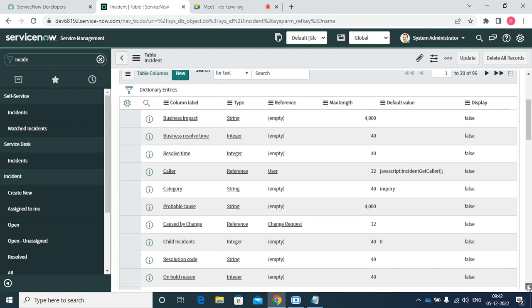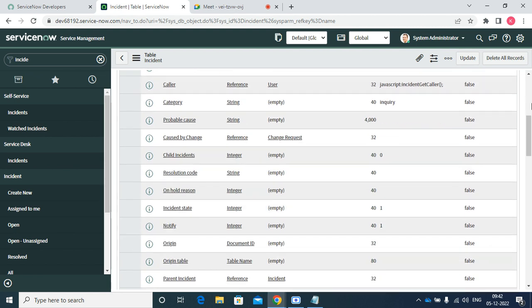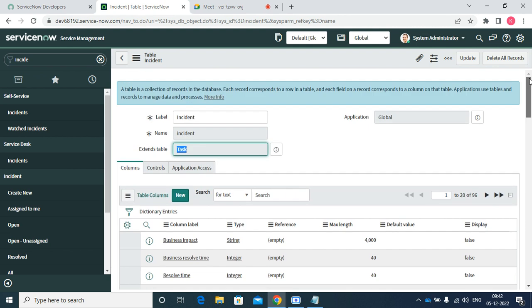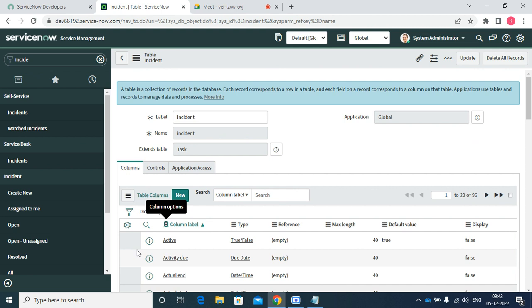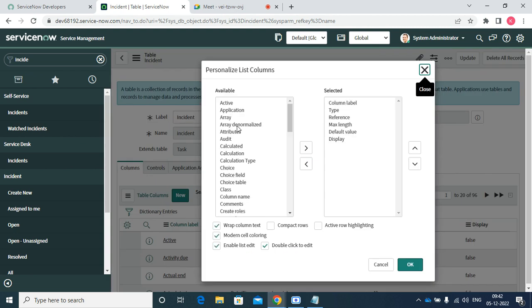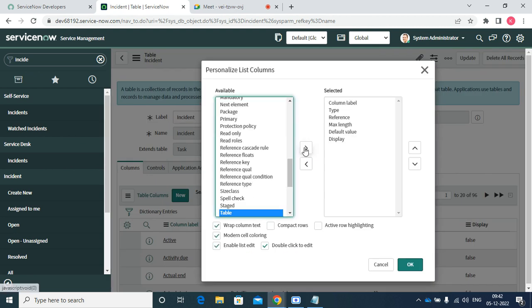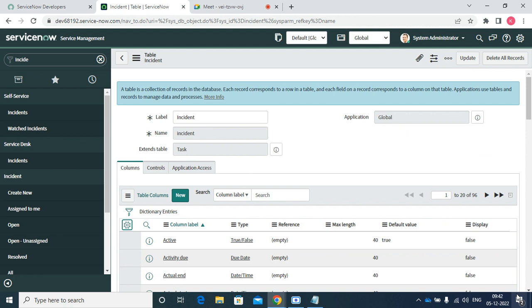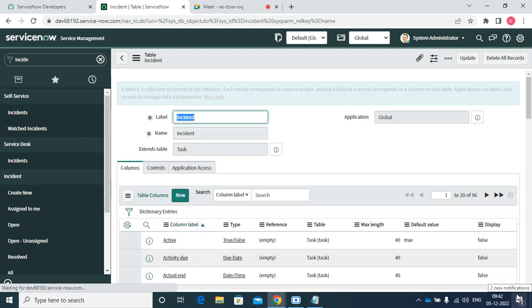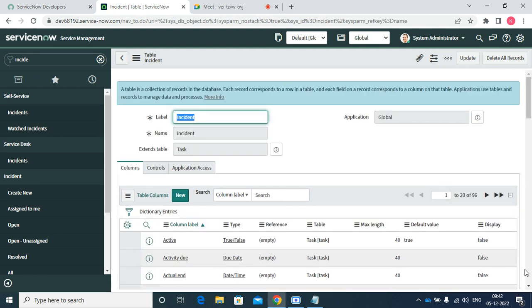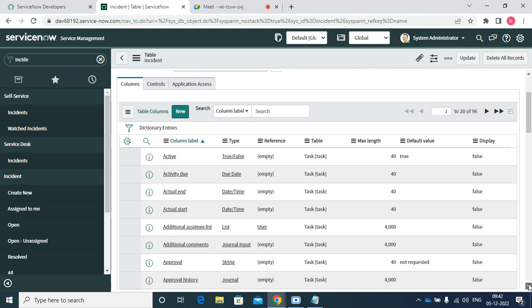Here you can see many other fields were added. See, these are the fields.